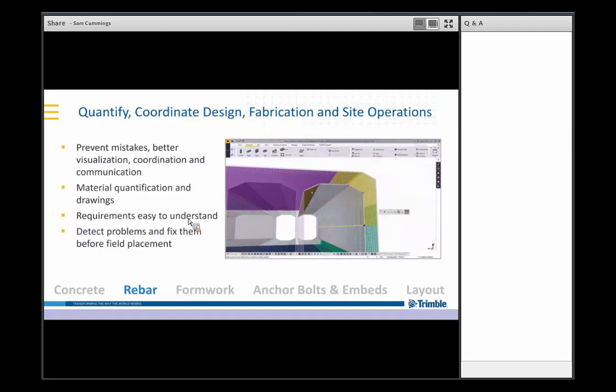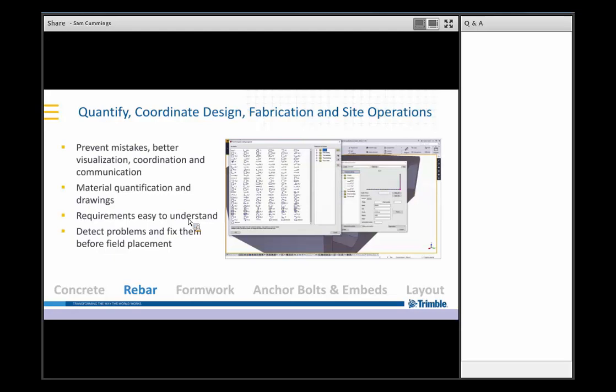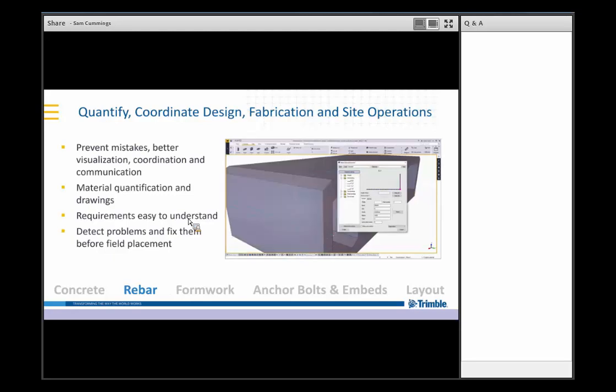Just to quote a colleague, Tony Woods of Midland Steel, a rebar fabricator in the UK. He said, we involved the contractor and the engineer as such. Everybody is in agreement as to what they can physically see in 3D. And so there's no questions later on in the project saying, I never saw that in the drawing. We then plan with the contractor and the delivery sequence. The most important thing to take from this, that contractor involvement with the engineer and the client and the detailer collaboratively is the only way it's going to work. Pre-planning is obviously pre-succession, and with no planning, it's planning to really have no future.